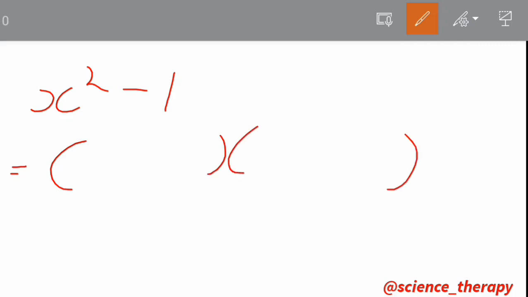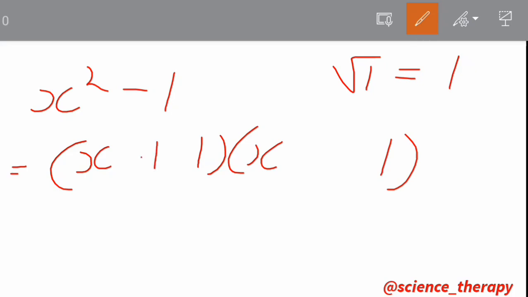Now let's look at this one. Let's say now we are given x squared minus 1. Again, here you want to open two brackets and distribute the variable equally. So this is x and that's x. But 1 is a perfect square. If you put 1 in a square root, you have 1, right? Meaning that we want to have 1 this side and 1 that side. What about the signs? Difference of two squares, we have different signs inside the brackets. And that's your solution. Let's see another one.